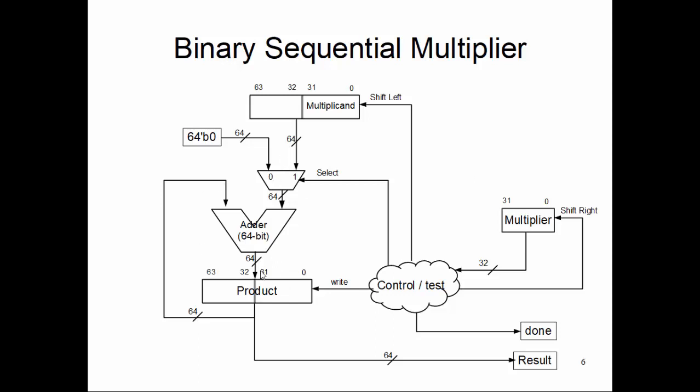So what will happen? This part is combinational up to the adder. This multiplexer will select either 0 or the multiplicand itself, and your product was reset to 0. So the multiplicand will be added by the adder with 0, and the result will be incoming into the product register for loading. This write signal is basically saying the product is to load the outcome of the adder. This is one big combinational path. So you can assume that as soon as the selection signal is presented on the first clock cycle, the addition result is just there. Let's assume instantaneously. It's not really, but let's assume that for simplicity of discussion. And then the addition result is loaded onto the product.